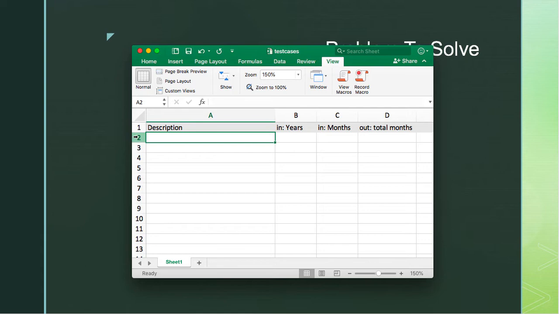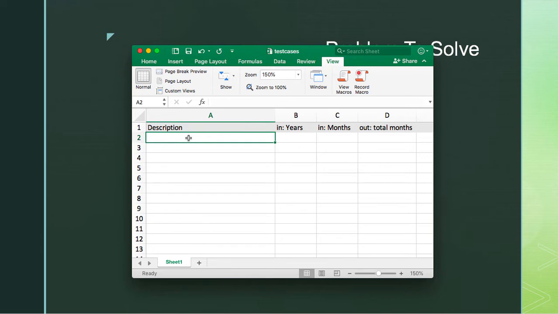In our particular problem, we know that we have two inputs, the number of years old you are plus the additional months, and we're going to have one output, which is the total number of months in our age. So each test case is going to give us what the correct answer should be given particular inputs.